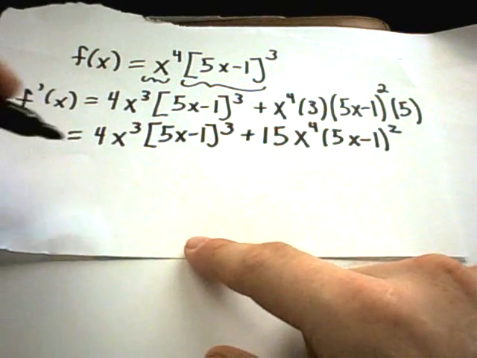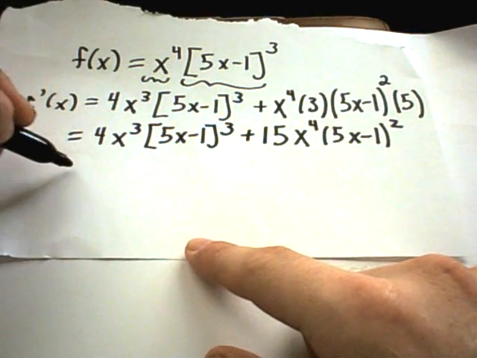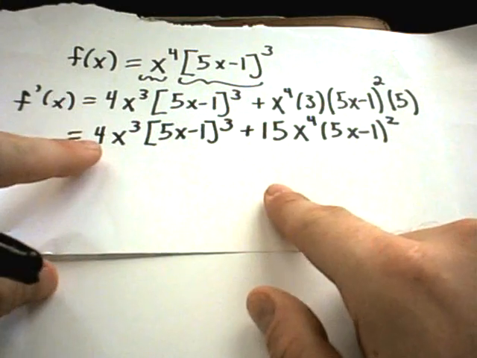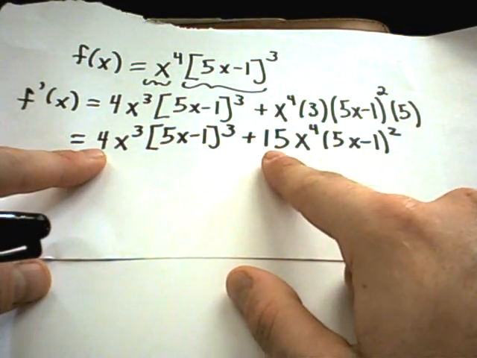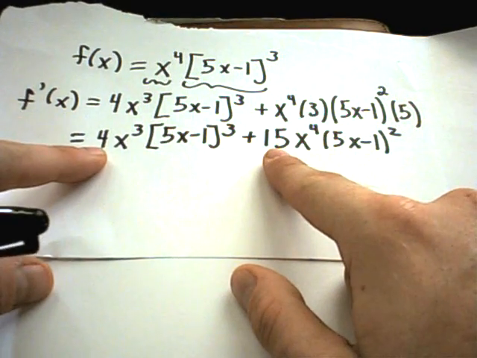Now at this point, we can keep factoring even a little further. Okay, so I look at my numbers. There's a 4 and a 15. Well, the largest number that goes into 4 and 15 is just simply 1. So you can't really factor a number out.